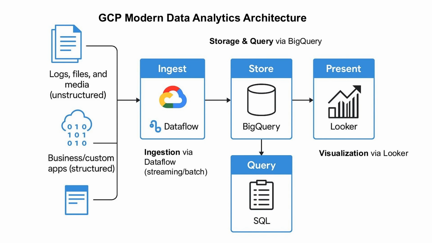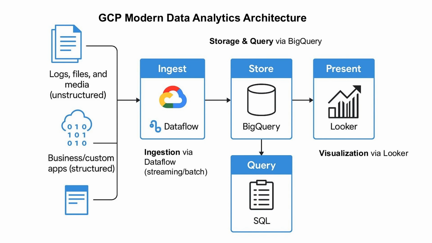So you have all this varied data. How does it actually get into the system? What's the doorway? That brings us to the ingest stage. The diagram points clearly to Dataflow for this job. It's essentially the intake pipe. It handles getting that raw data, whether it's streaming in constantly or arriving in big batches, and prepares it, moves it efficiently towards the core processing engine. It's built for handling potentially massive volumes. So it's the heavy lifter for getting data in.